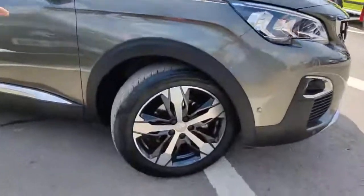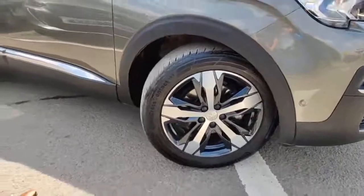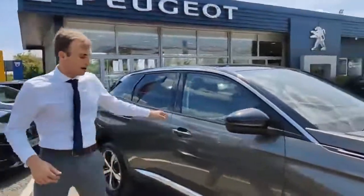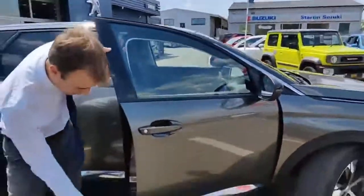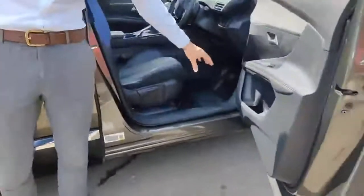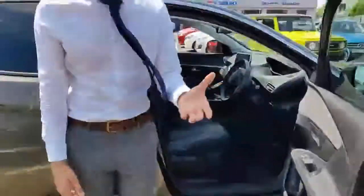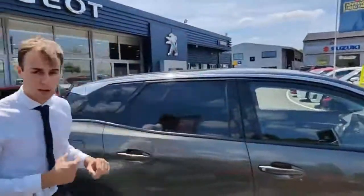Come in and have a closer look. Now these wheels are slightly different to the normal ones because this car has grip control, which I'll talk you through when we head inside. Coming around the side of the vehicle, you'll see they've got very large doors that wrap around underneath the car. What this does is it keeps the sills of the car clean, so when you get in and out you don't get dirt or mud on the back of your leg — a very clever feature for the Peugeot.